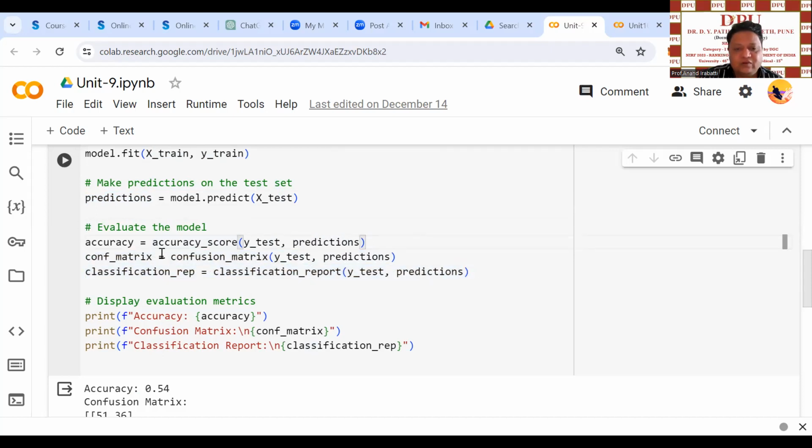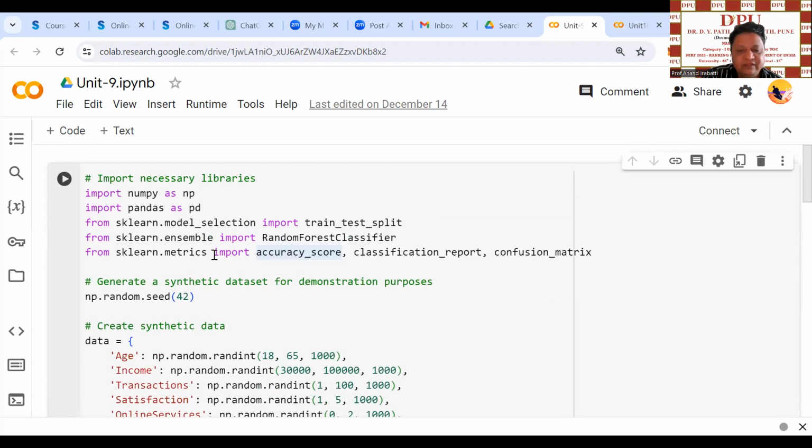So accuracy is equal to accuracy_score. Again, this is the library that we have imported. As you can see here, from sklearn.metrics, we have imported accuracy_score, classification_report, and confusion_matrix as well.